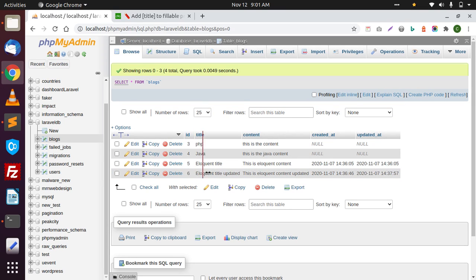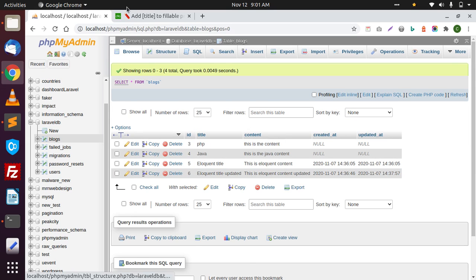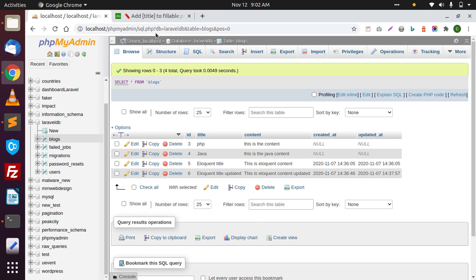Here you can see 4 rows. If I run the front end, then it should show 5 results.